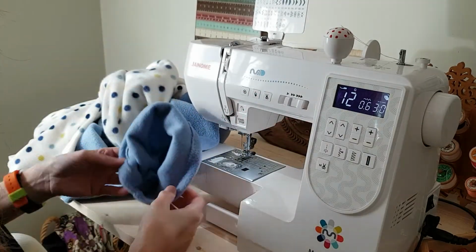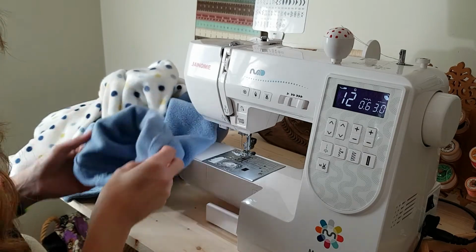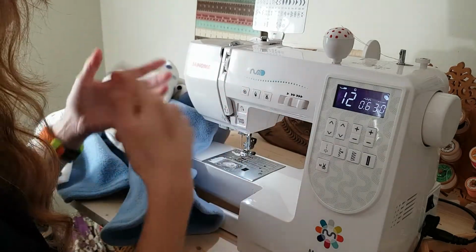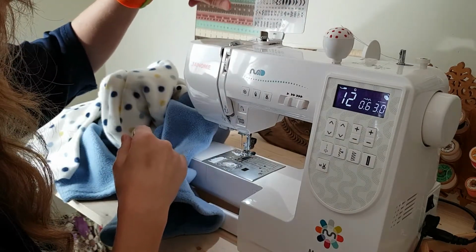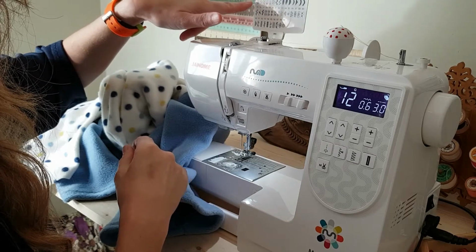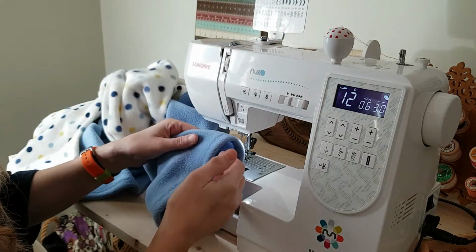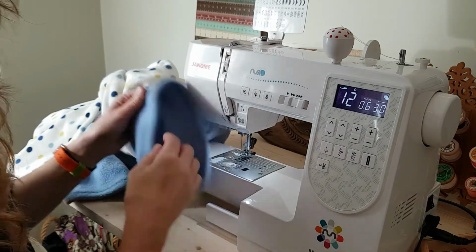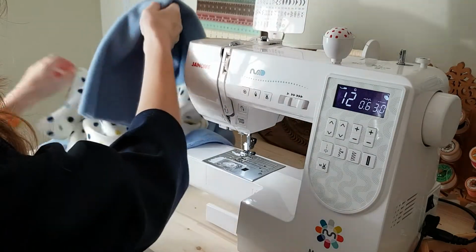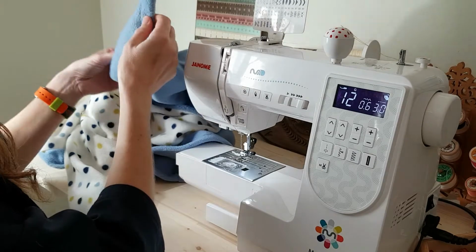Sleeve done. Everything's tucked in. Sometimes if I want to, I'll do another fancy stitch that looks interesting, sort of like these ones here, and I will use it just for extra interesting detail around a sleeve or a hem. But I don't think I need to do it on this pullover fleece. It'll just get lost in the fuzz of it all.